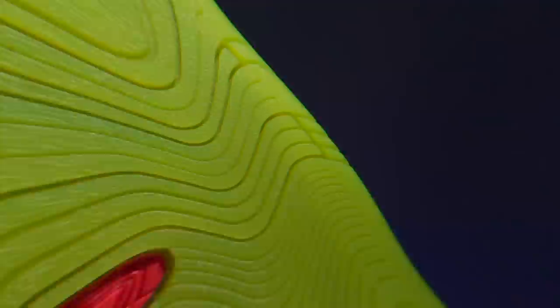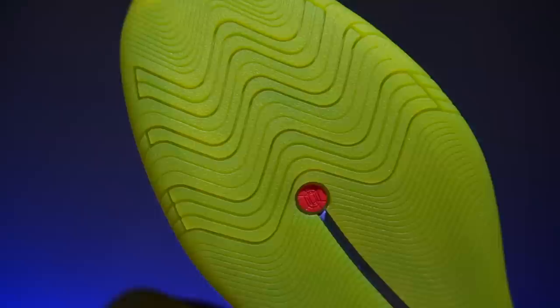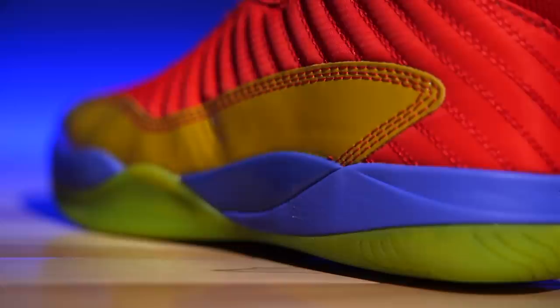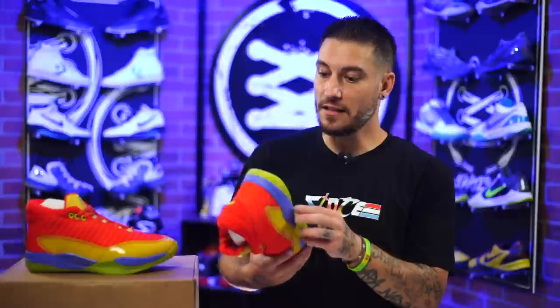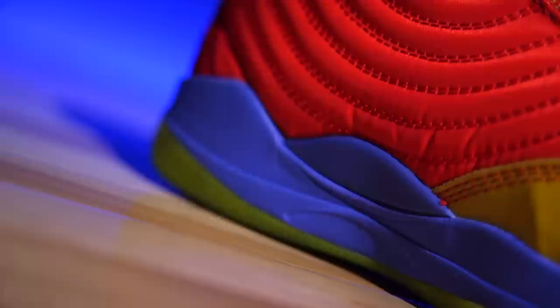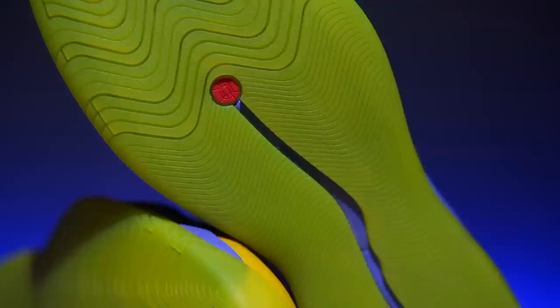Basically when you flex, it opens the traction up, so you always have contact with the floor — which is really interesting since the pattern itself is kind of flat. If you're looking for good traction, these actually have it. The rubber compound feels great on both colorways I've had. I also love the split design because it allows the compression of the foam underneath to really move. Speaking of foam, it's just EVA — nothing crazy — but it feels better the more you wear it as it needs a little break-in time. My first wear was a little stiff, but throughout that first night it was already feeling better, especially in the heel. There's also a torsion plate — you can see it on the lateral side and it pokes through on the medial as well, running underfoot.